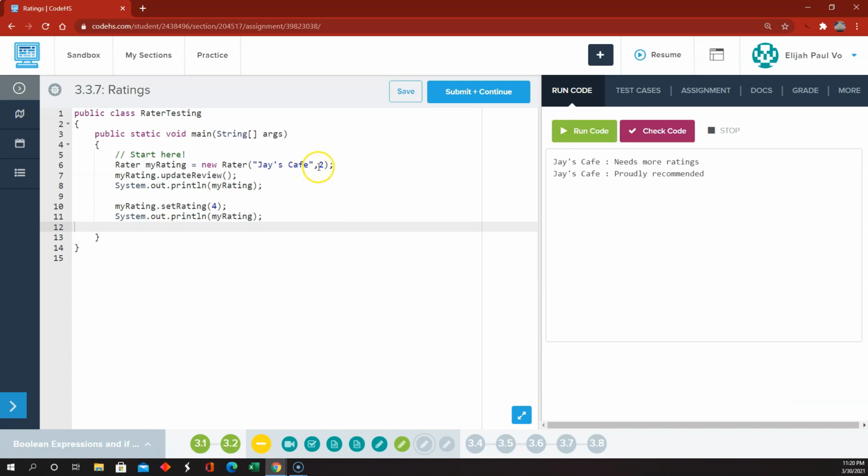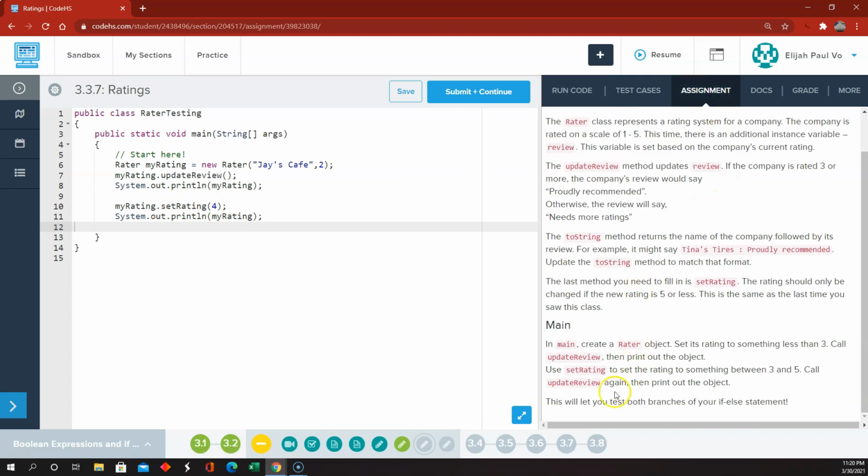So when the rating is set at 2, it says Jay's Cafe needs more ratings. But then when I updated the rating to 4, it says Jay's Cafe proudly recommended. That looks like that's okay. Test both branches of the else if. I think we got that going correctly. The only thing is they wanted me to update the review again. So I should have this line added in here.